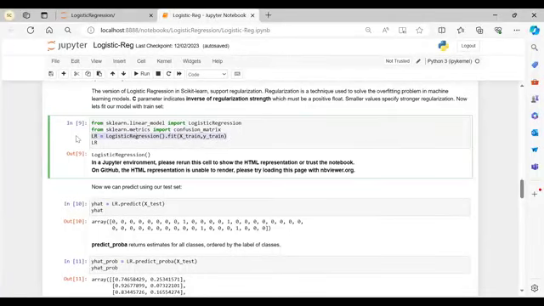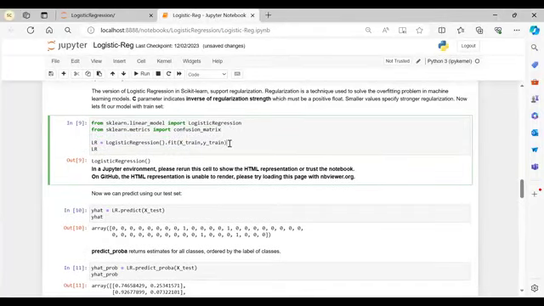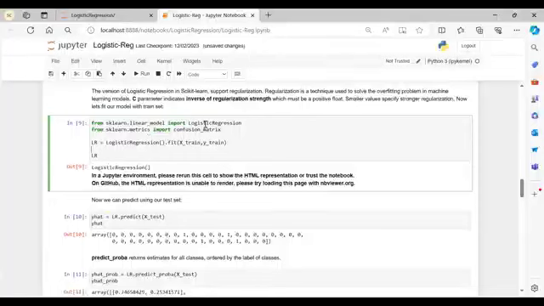So see here, just with one single line of code, we are training the entire model. Here we'll bring this logistic regression function. This is basically the initialization. You can split that into two steps also.